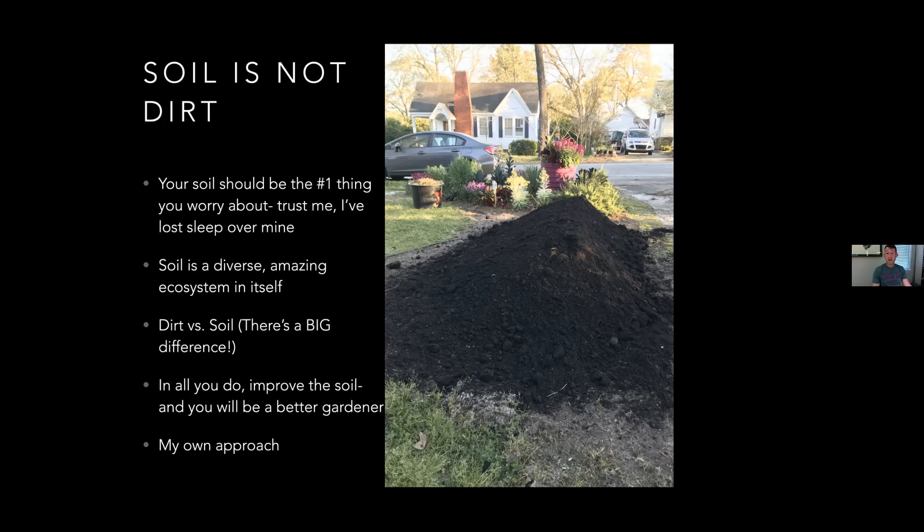Usually all you need is some good compost. When you start ripping up that grass, there are a lot of ways to do it - you can even smother it. What I usually do is use a flat shovel and pull the sod up like little planks of sod. I dust the soil off and throw them in a wheelbarrow and put them out by the side of the road, trying to save as much of that native soil as possible. Then I come in with a ton of compost, especially if you don't know when the soil was last amended. You can still send soil samples directly to Clemson - I just had to send off something to them myself.